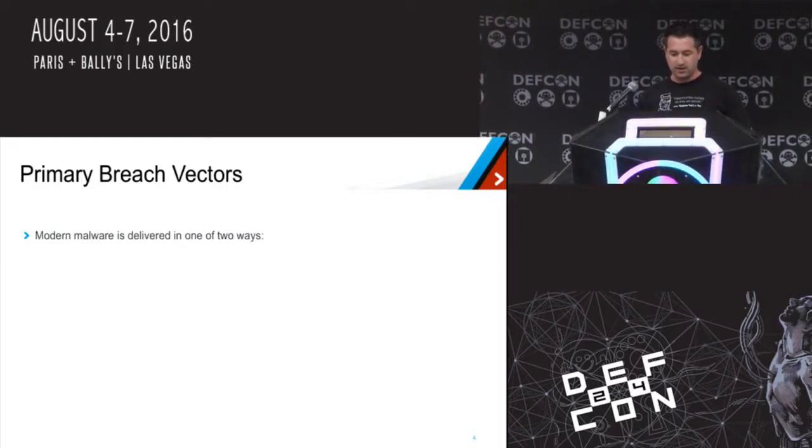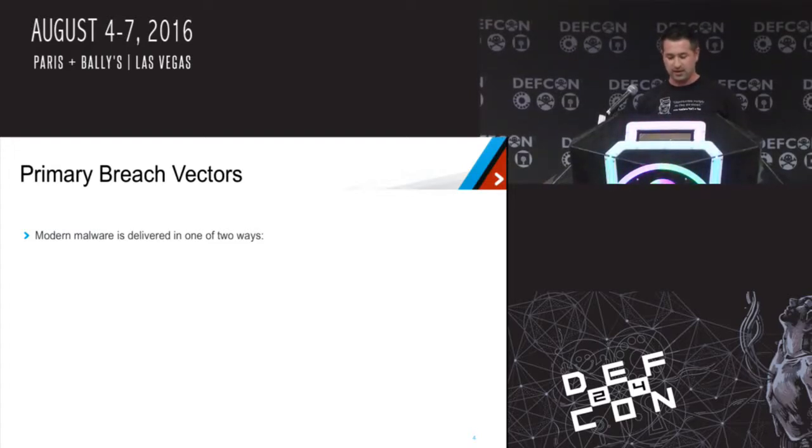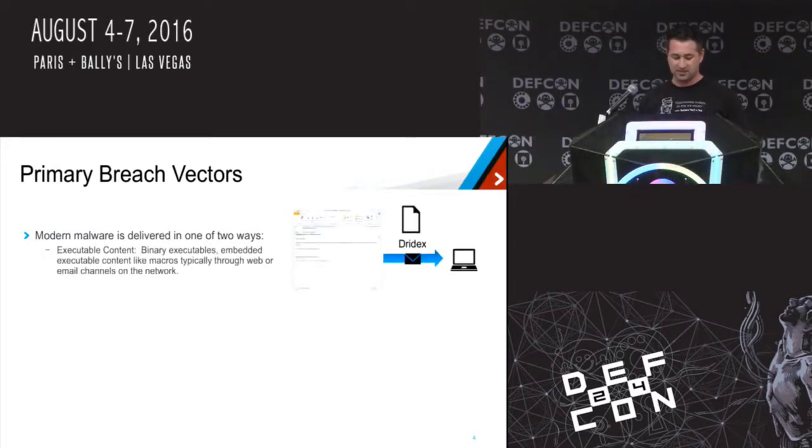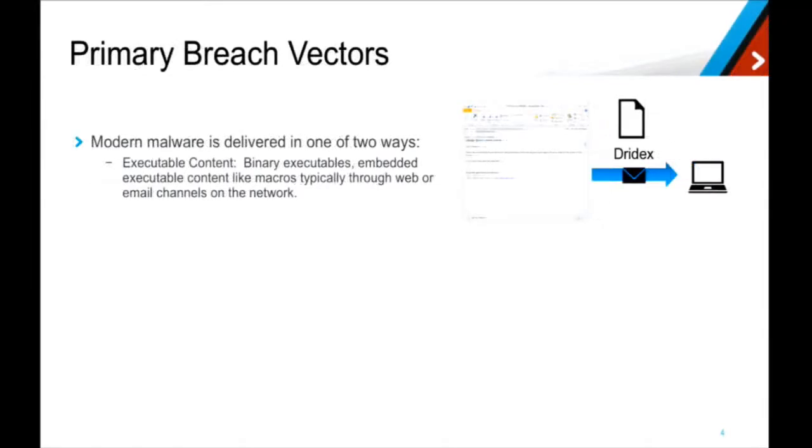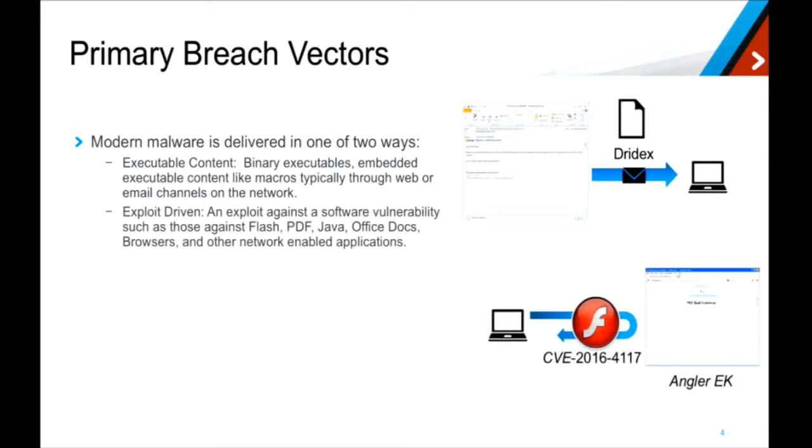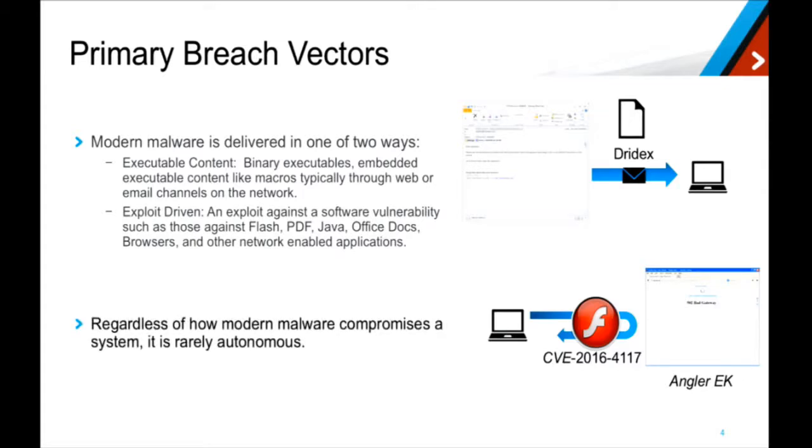So, just a minute or two on how this whole thing gets started. The way I see it, there's really two primary ways that assets are being compromised. You have executable content. This is your traditional malware, scripts, macros embedded in Word documents and other Office file formats, etc. There's actually not an exploit happening here. It's often just social engineering, get someone to open a doc, and then there's malware that now runs on the machine. The other way is the exploit-driven approach, which is obviously ever so popular with the exploit kits, and this is where you're taking advantage of a vulnerability to gain execution control on an endpoint. But really, it doesn't matter how it happened. All that matters is that it's been compromised.